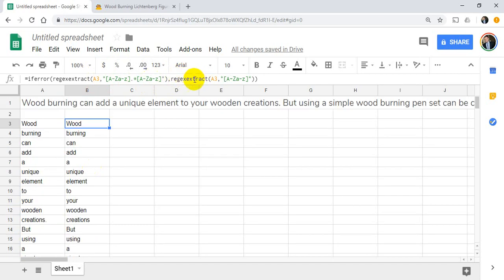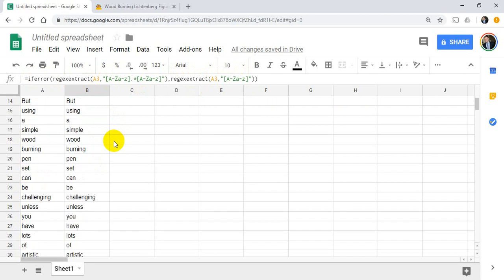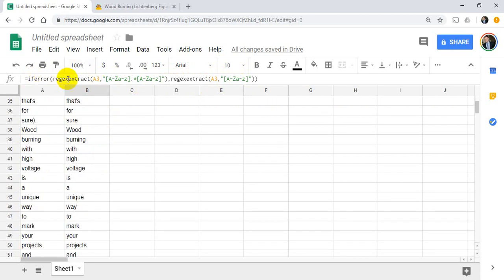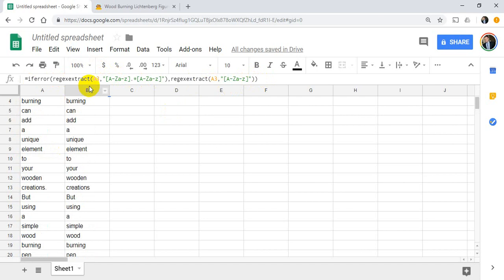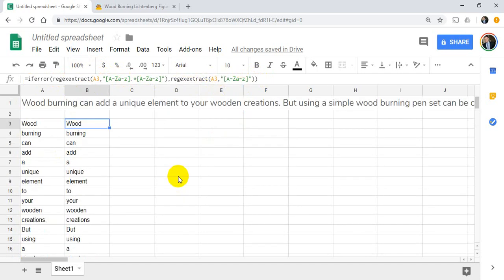So to fix that, we have an IFERROR statement. If this results in an error, we want it to go to this formula, which just simply extracts any letters that exist within the word you're referencing. So this will catch all single letter words. Like I said, this could be a tutorial in and of itself, and I probably will follow up with an Excel tutorial or a Google Sheets tutorial on REGEXEXTRACT. But for this case, you can just go in the show notes and copy it.